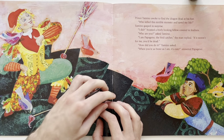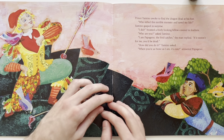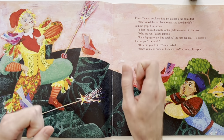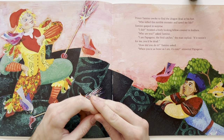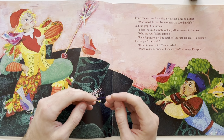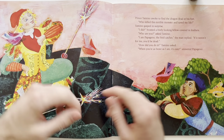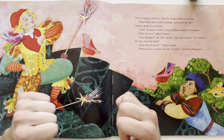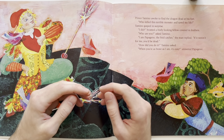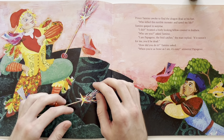Prince Tamino awoke to find the dragon dead at his feet. "Who killed this terrible monster and saved my life?" Tamino gasped in surprise. "I did," boasted a lively-looking fellow covered in feathers. "Who are you?" asked Tamino. "I am Papageno, the bird catcher," the man replied. "If it weren't for me, you'd be dead." "How'd you do it?" Tamino asked. "When you're as brave as I am, it's easy," answered Papageno.